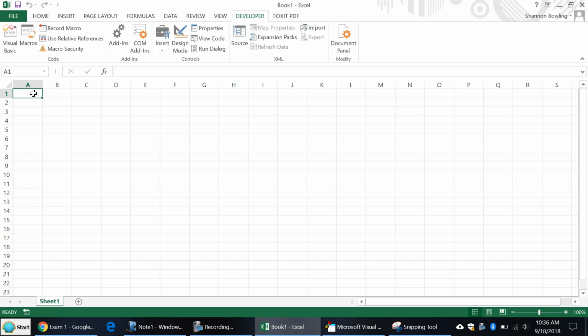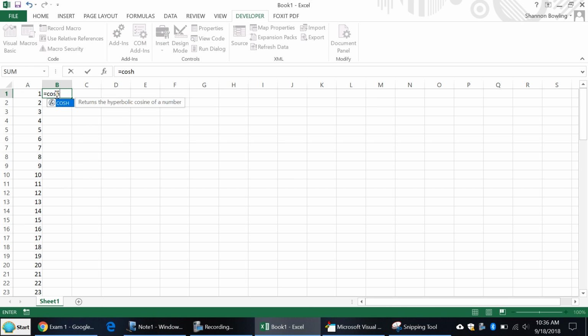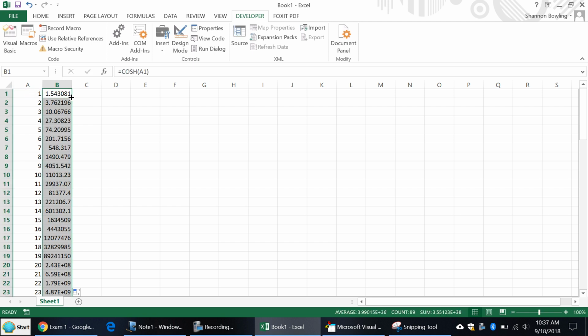So let me show you how you would do this, like A and B. So you type in 1, 2, 3. You're going to do a for and x loop that'll list these, but this is basically what it'll do. It'll count from 1 to 89, just like this. And then you'll come up here and you'll say equal COSH, which calculates the value of that. You can double click, brings them all down, okay?